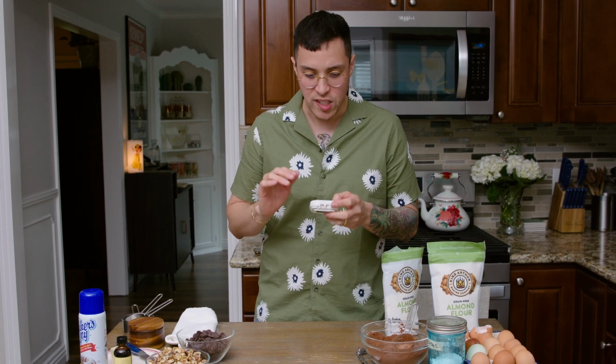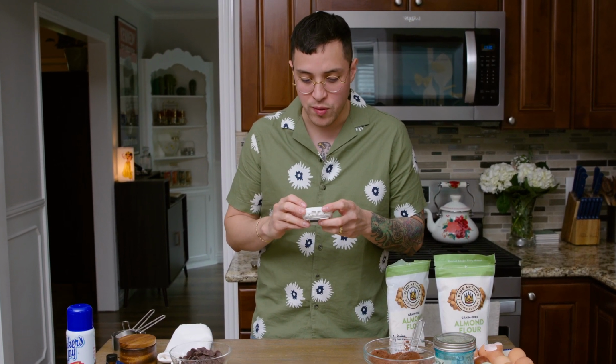But my oven, even though it's a new oven, I've noticed that sometimes it runs a little hotter than it says. So whenever I bake, I'll do about 2 minutes less than the time and then check it after that, because it's easier to keep cooking it, and if it goes over, it's done.